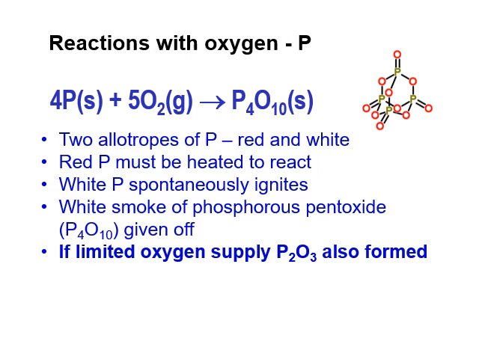You can also form P2O3 if you have a limited supply of oxygen. So if you're ever asked for an equation in limited supply of oxygen with phosphorus, it's P2O3 that you are forming. Again, oxidation states: phosphorus 0, oxygen 0. Phosphorus in the phosphorus pentoxide is +5, and the oxygen is -2. So the phosphorus has been oxidized, and again, oxygen has been reduced.